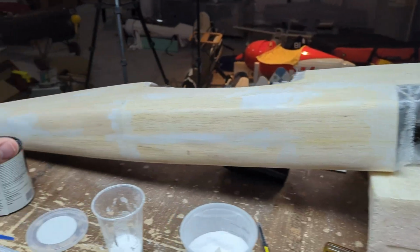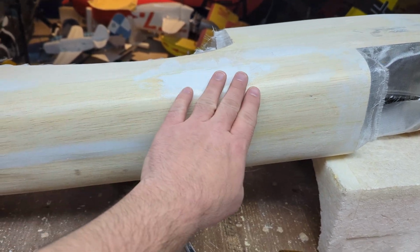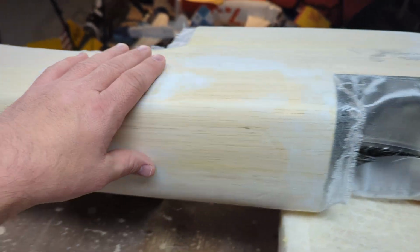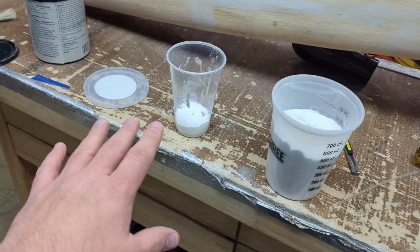After rubbing everything down to a nice dull finish, you can see that there's still a little bit of gloss here, but for the most part it's very dull, matte looking. It should feel kind of rough. That's what you want. You're not looking to make things perfectly smooth yet. That's what the next step is for.